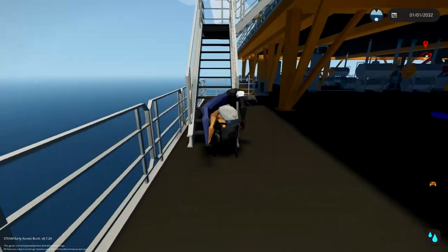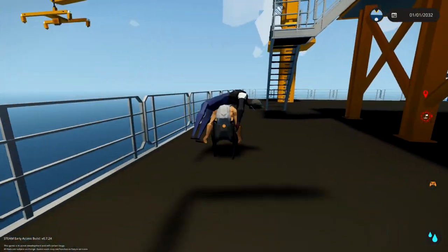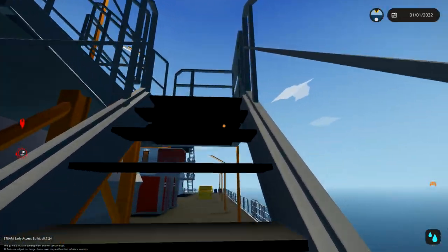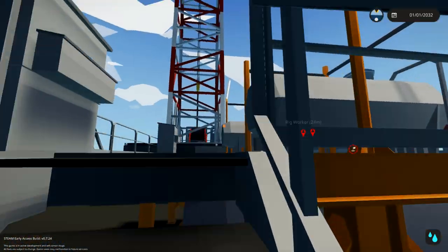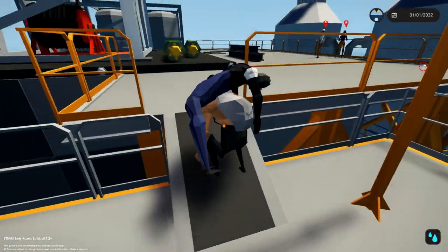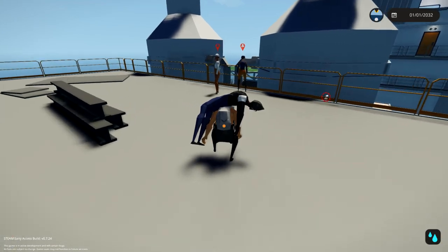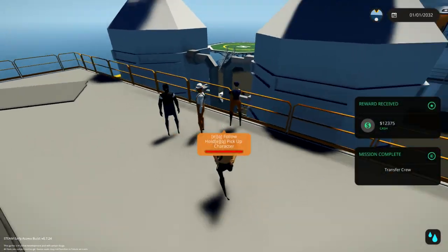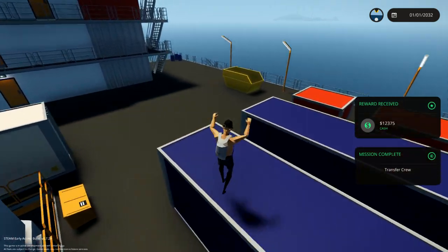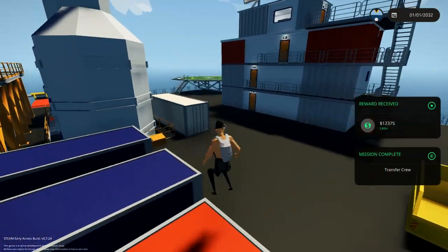Landed. Alright, good job, everybody. This isn't even in the new update. Now I can't stop crouching either. I'm stuck in crouch mode. But this is the one before the previous update. I can now fly. Well, that's interesting. This is 0.7.24 instead of 0.8. That's crazy. We got 12,000 for that. That's not bad. That's not bad money.